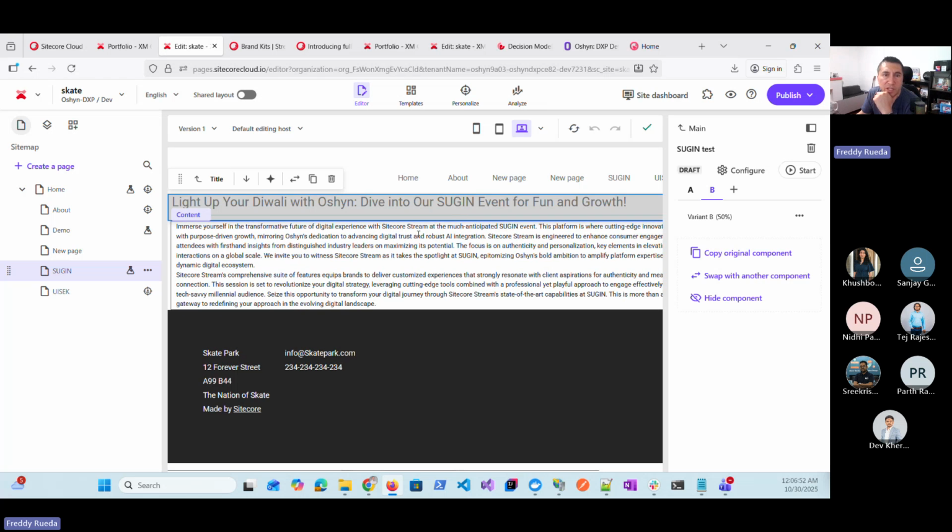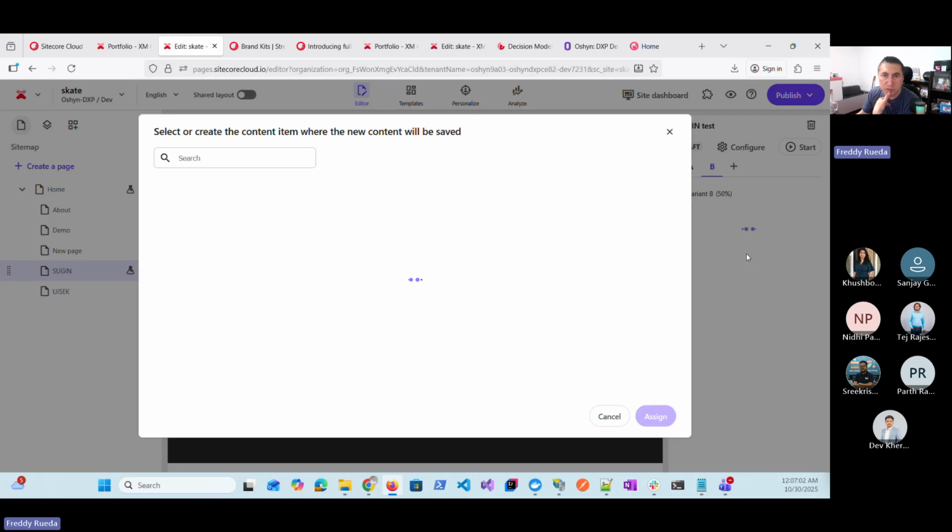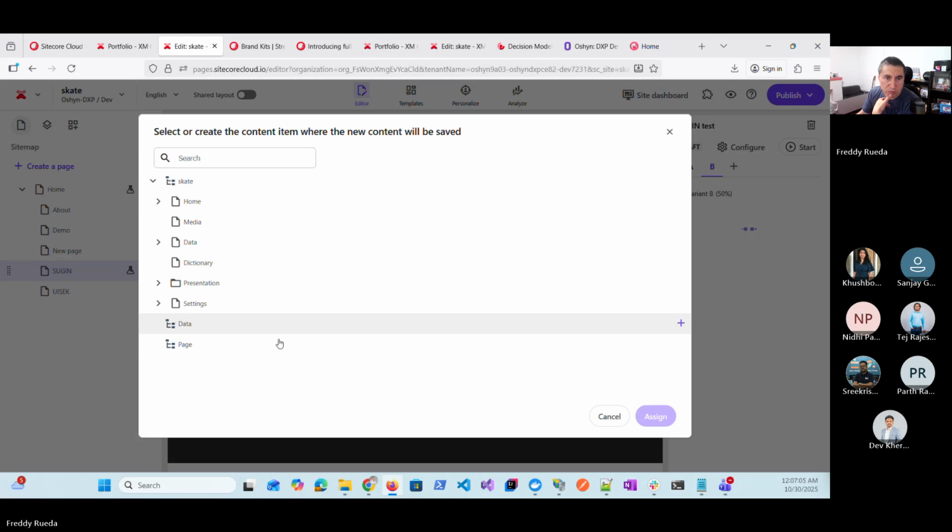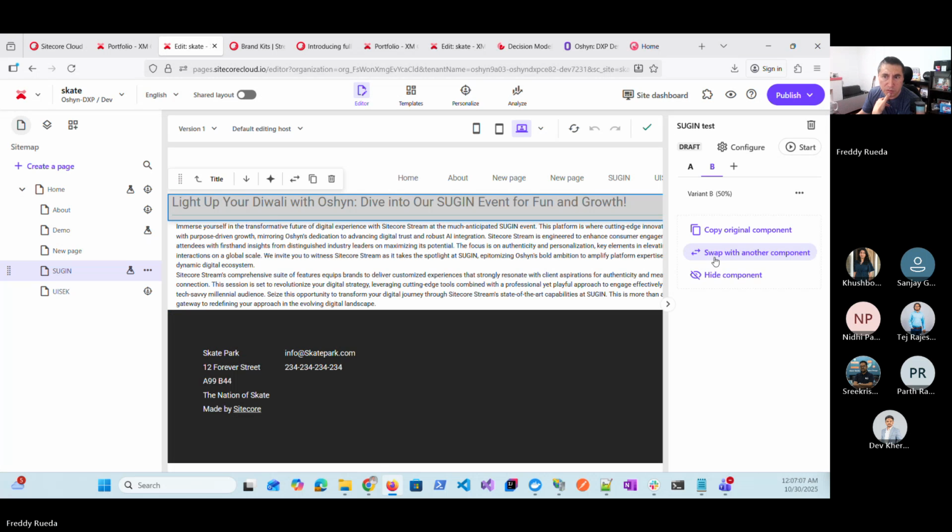It would create another variant of this page called B, and we can copy the original component, swap it, or hide it, right? And when you have this variant, you can also start creating or optimizing the content with Sitecore Stream. Okay, and you can start the test.